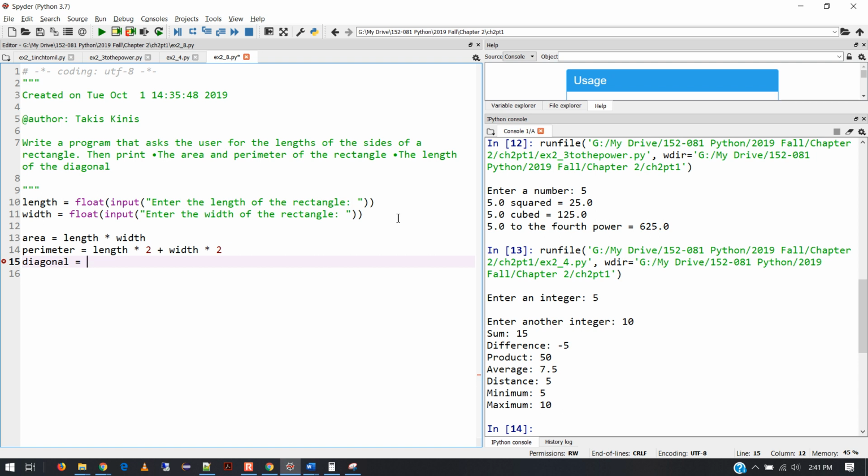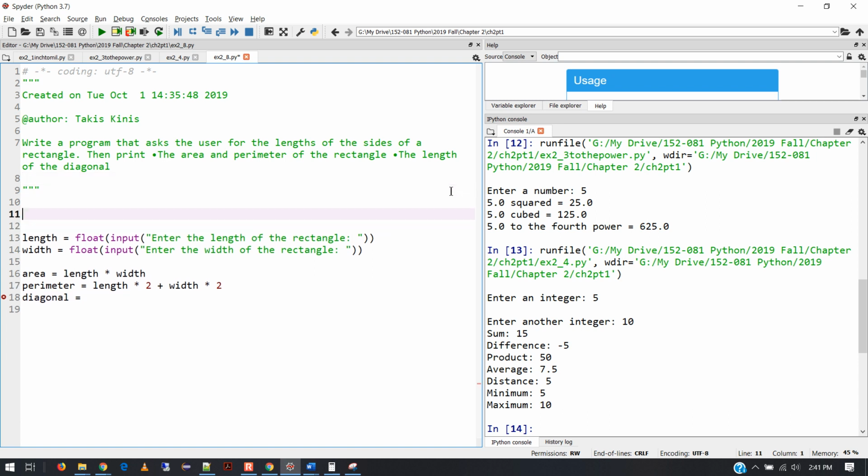So now, wait, I need the square root thing, so now I have to add a math library to my program. So here's what I'm going to do. First line of the code, above all this stuff, since I'm going to be typing in an import statement, I need to put it right at the top. So I'm going to say from the math library, import sqrt for doing square root.